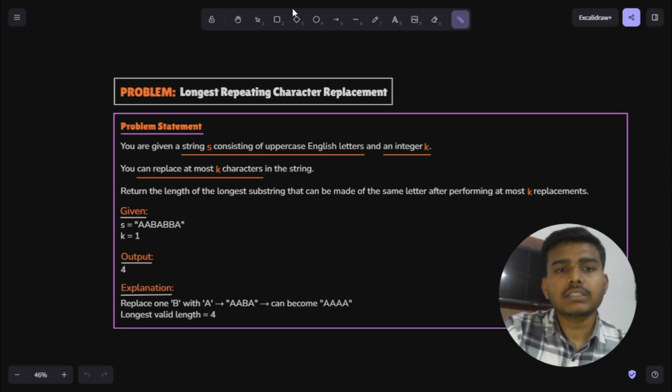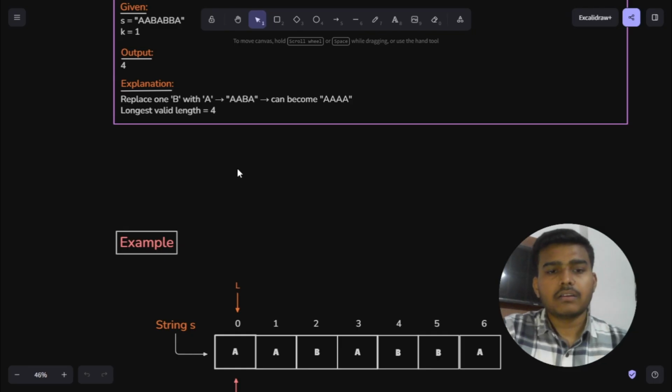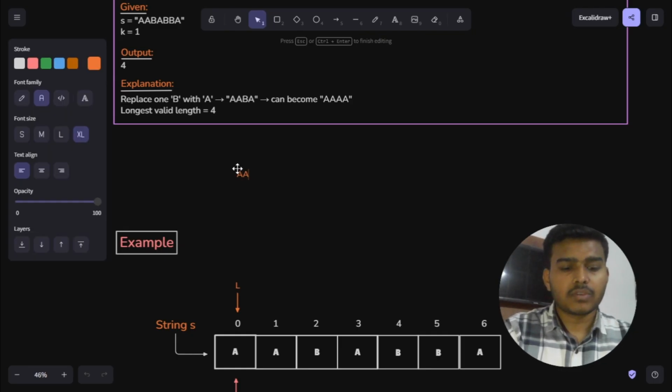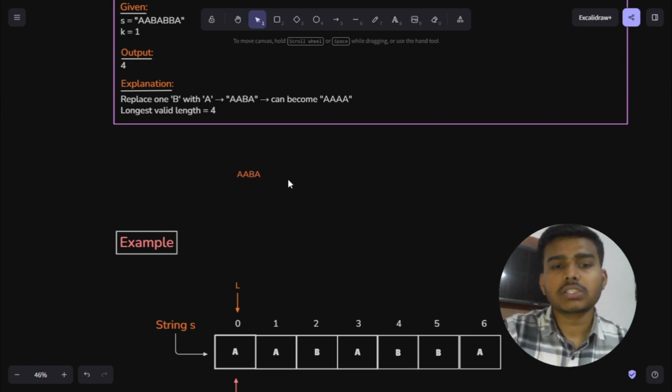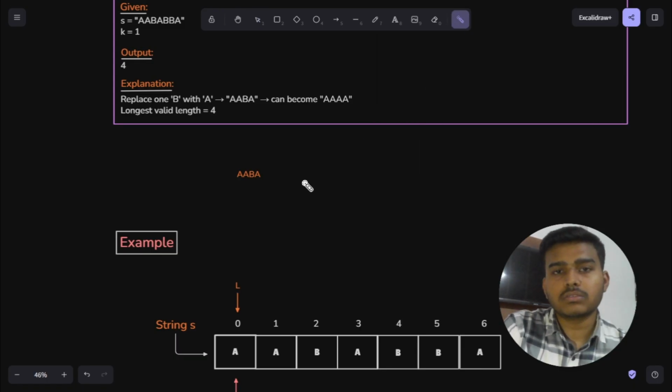So let us consider an example here. Let's say we have this example AABA. Now I am asking what is the number of replacements we can make here so that all the characters become the same. We can see that one character B is here.